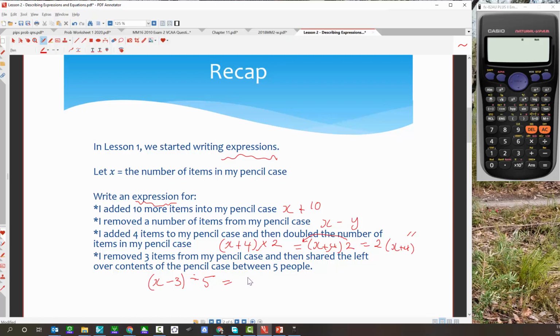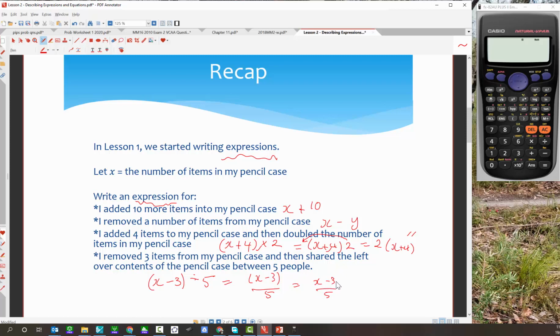Now remember that that's a division symbol there, and we tend not to use that in algebra. What we tend to use is the fraction symbol. So we're going to write this as x take 3 all over 5 is the correct wording of that. You don't really need the brackets to force it now. You can actually just do x take 3 all over 5, and this still implies that the subtraction has to take place first.